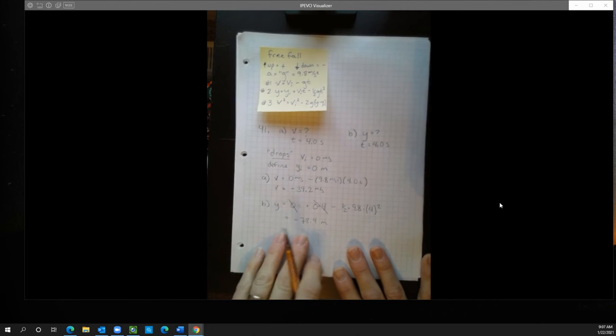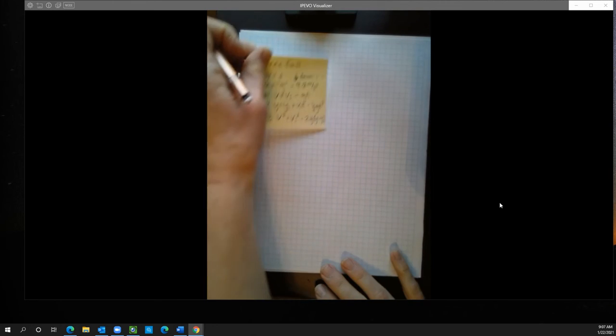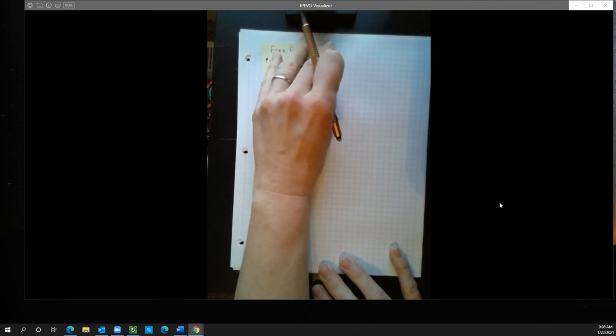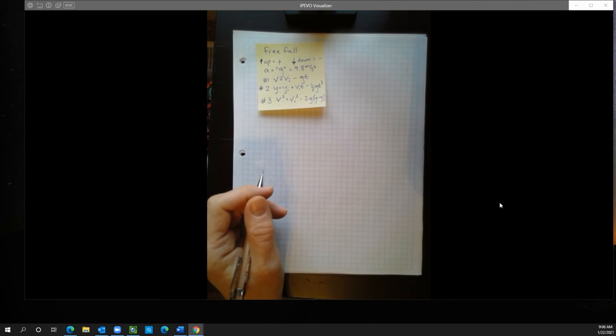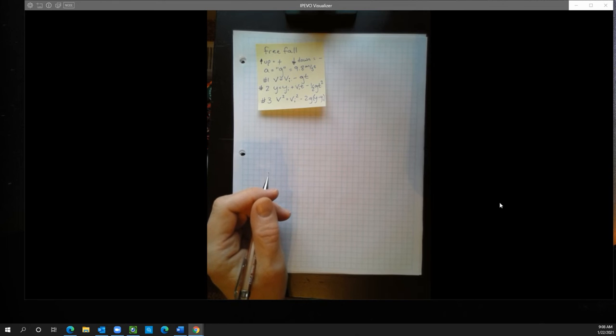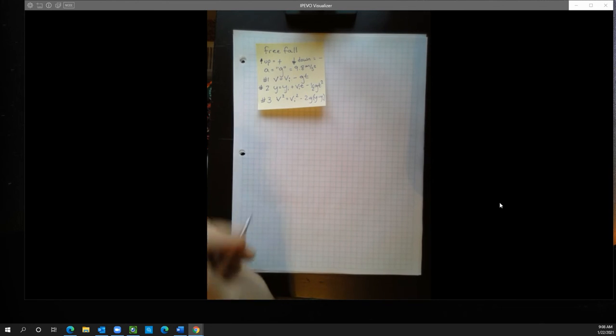Now we're going to look at a problem that is a little bit different. So number 43. And again, we're going to keep our mathematical model nearby so that we can keep referring to the equations. Number 43 says a student drops a ball from a window 3.5 meters above the sidewalk. How fast is it moving when it hits the sidewalk?